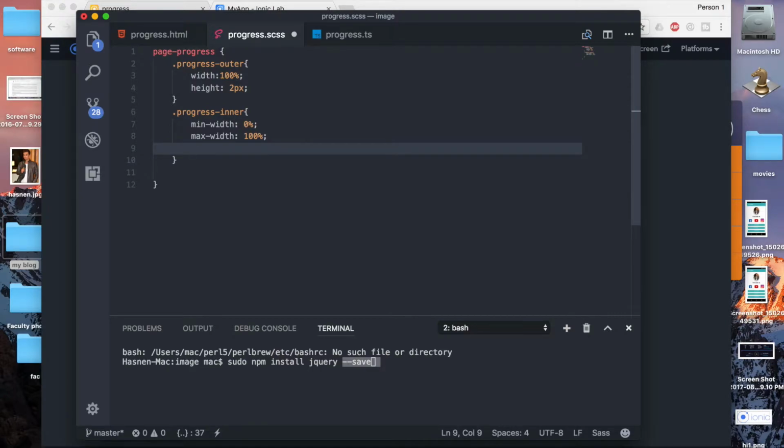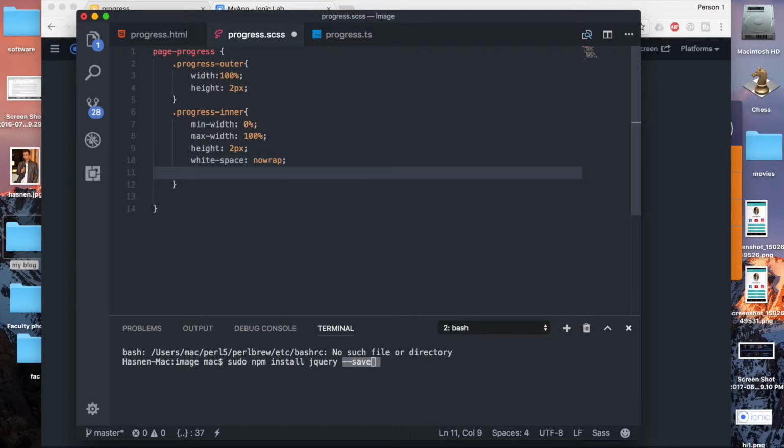Let's say for example I'm going to give the height as 2 pixels. And it should not wrap the white spaces, of course, so white-space nowrap.